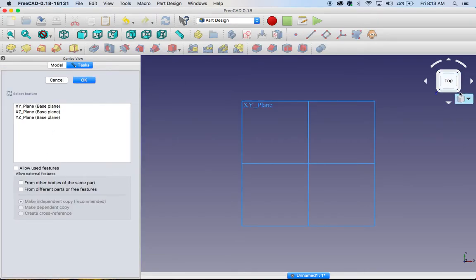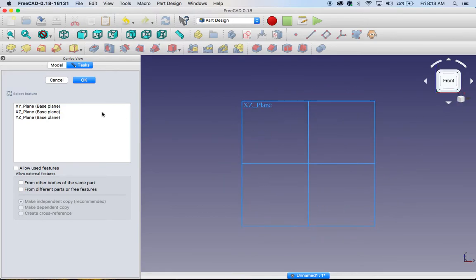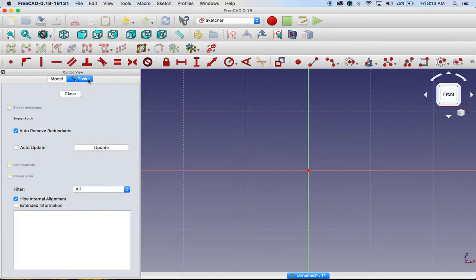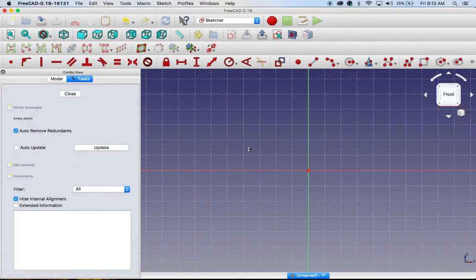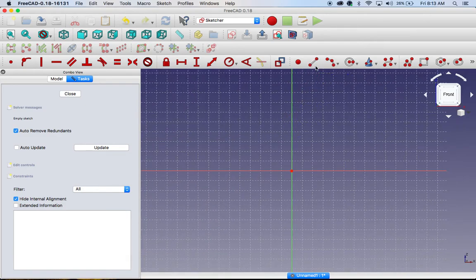Now, the side of the bridge would not be viewed from the top. It would either be viewed from the front or the back, and either one of those will put you in the XZ plane. So that I'm in the XZ plane, if we want to draw the arch, I'm going to show you a few tools that will be pretty helpful. First thing we want to do is draw a line. I want to make sure that line is horizontal.